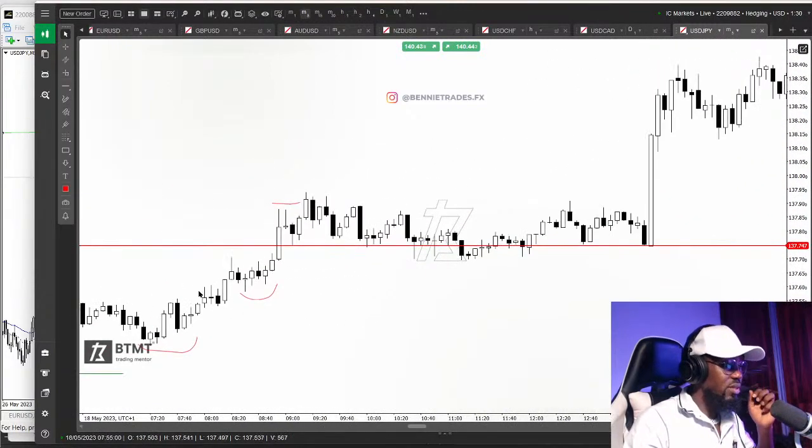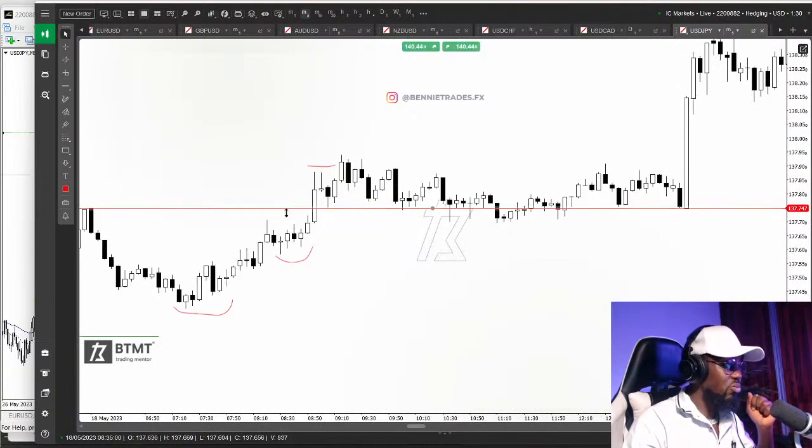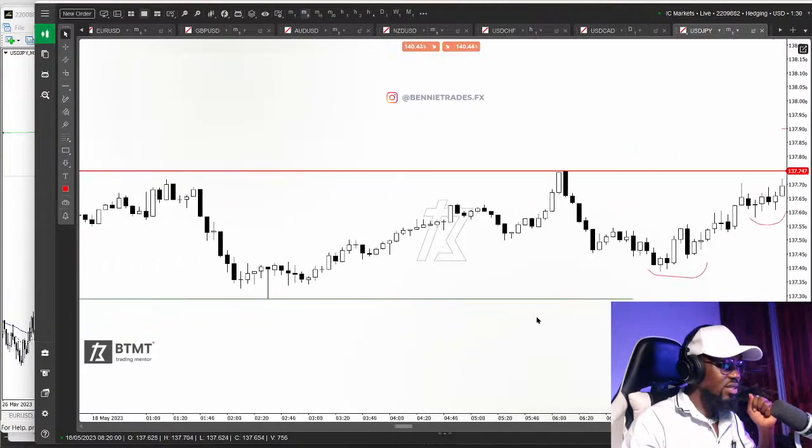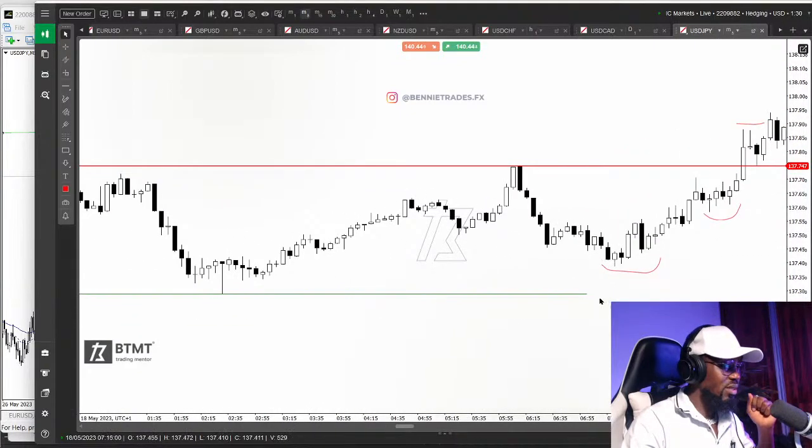There are some times when you see the swing will be very clear, okay? The swing will be very clear. But when it's not clear, it's just moving all the way, go just below the mid-range of the Asian session. This is the Asian session. This red line to this point is the Asian session.